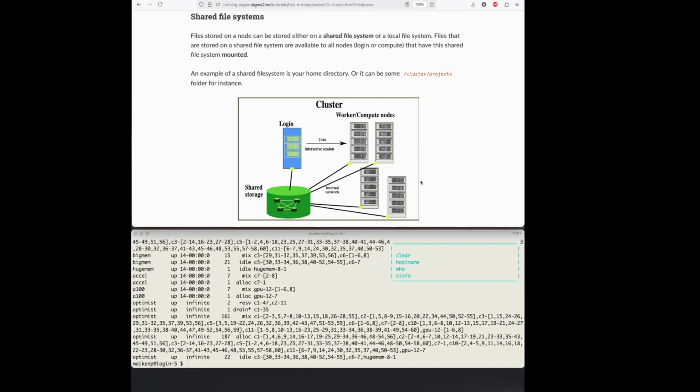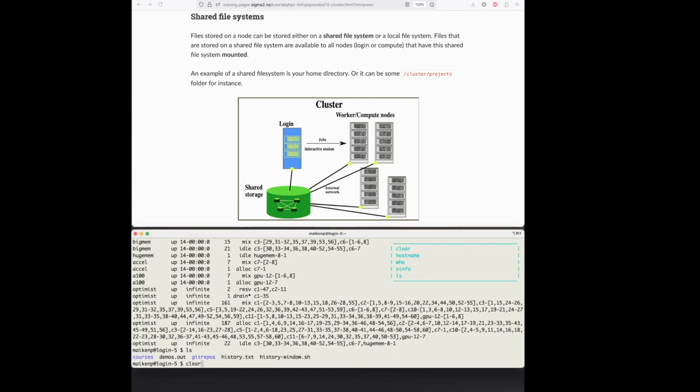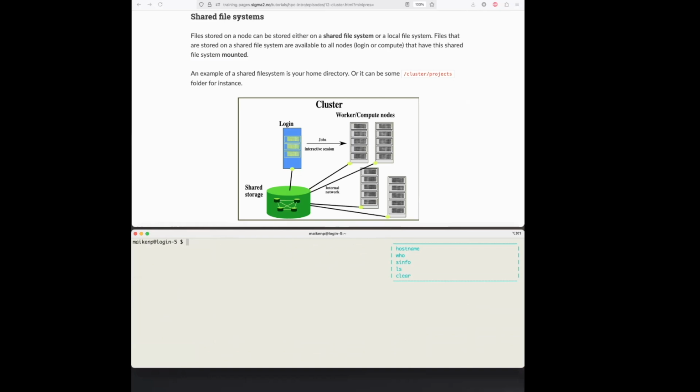And you experience this every time you log in because it's arbitrary which login node you end up on. The login node has your home area, exactly.